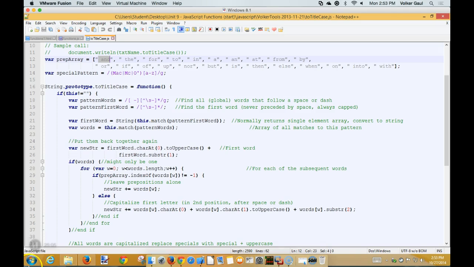And then this is a regular expression. We're going to be talking about those in a couple of units down the road. A regular expression that says if it starts with Mac or Mc or O apostrophe, then make everybody else lowercase. Global. This is a pattern, a search pattern. It lets me change things. But these are all regular expressions, and we'll talk about those a little bit later. This is another one of those, if you don't know how it works, you could spend an hour looking at it, or you can just say, cool, black box, works, magic, let's move on.